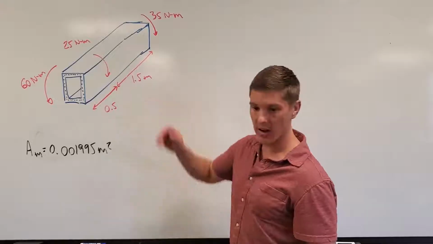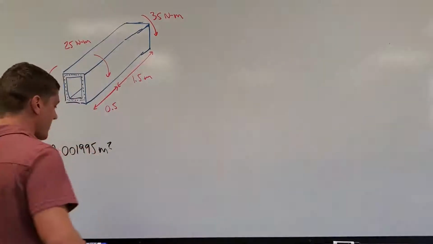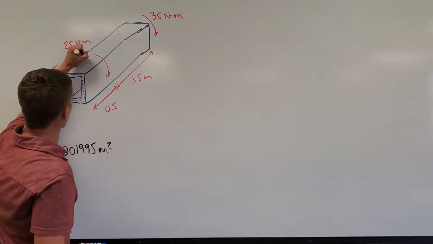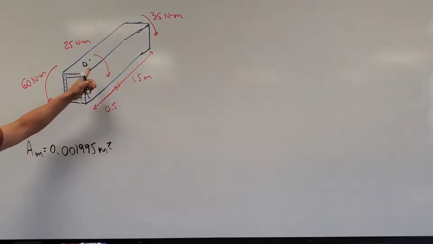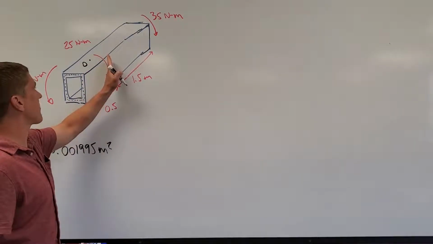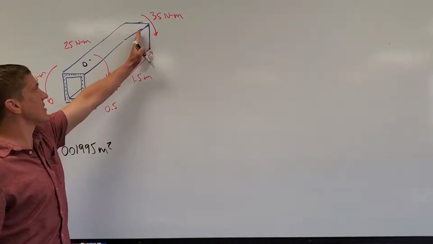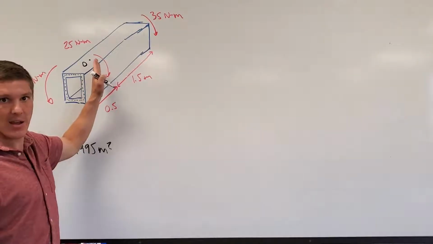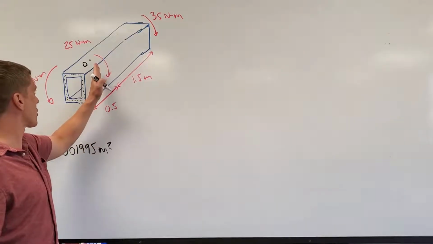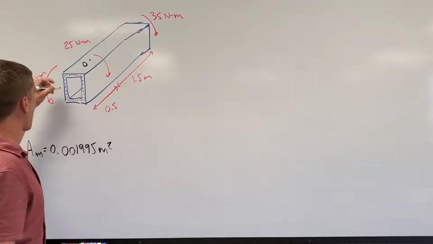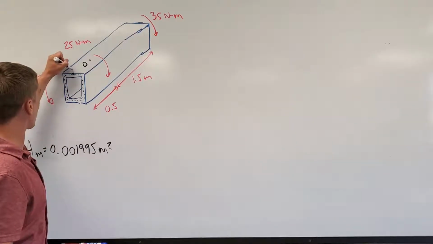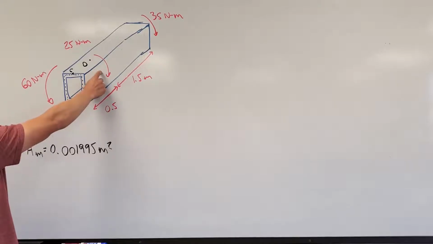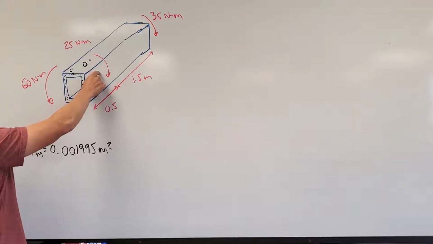If I come out to point D, where the 25 Newton meter torque is applied, and make a cut right on the other side of that 25 Newton meters, I'm going to have that constant 35 Newton meter internal torque all the way through the length of the shaft from the wall to point D. And then I'm going to have an additional torque from D to the free end at point C. If we call the free end point C, this half-meter distance, if I make another cut right on the other side of D, carries a 60 Newton meter internal torque for equilibrium.